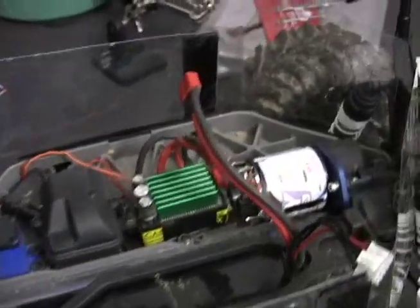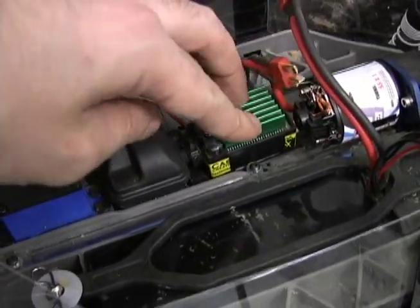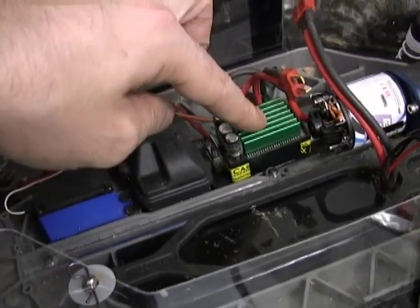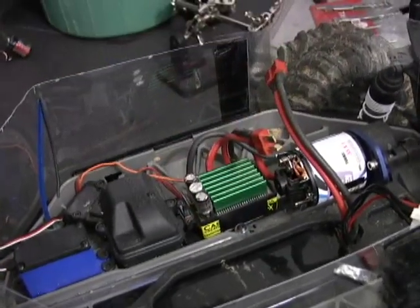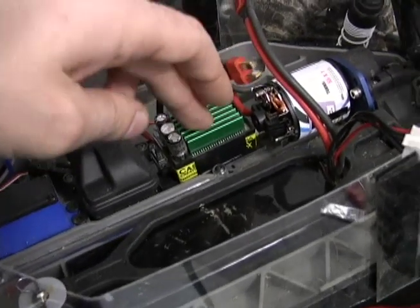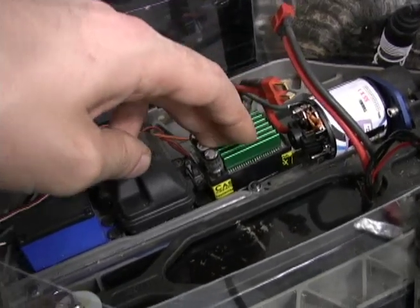Moving inside a little bit more, this is the Mamba Max Controller. I know that it's not waterproof, but I'll eventually make a waterproof box for it. I took out the stock VXL controller. It's a perfectly fine controller, but I wanted to have a little bit more flexibility on tuning it, and also the Mamba Max has a much better starting program that helps to prevent cogging.